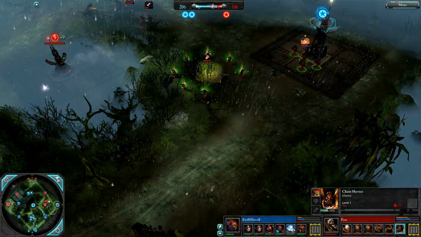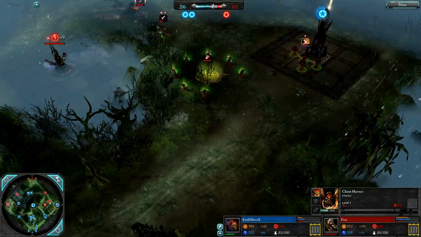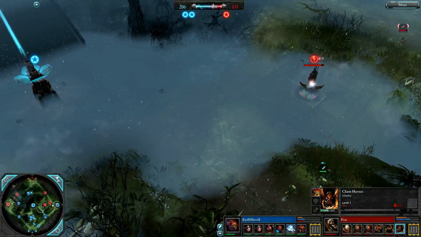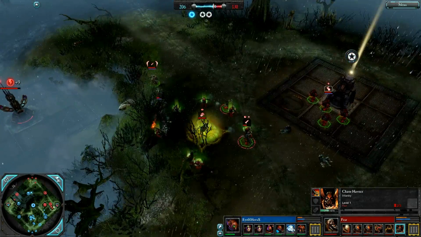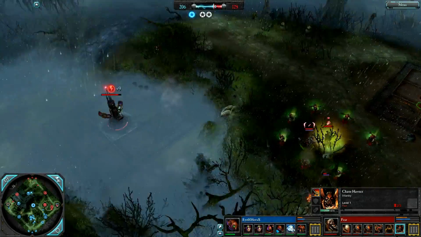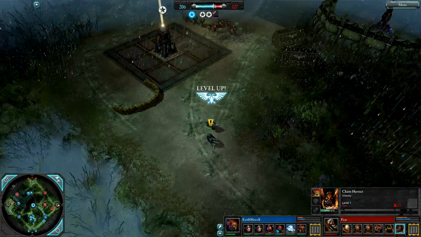Lots of resources, whoops, for Fear. What is he waiting for? A Great Unclean One? 206, 133 is very close. 2 to 1 for Horus, now a single. Fear is going to take the southeast, and it looks like he's going to take the northwest as well.